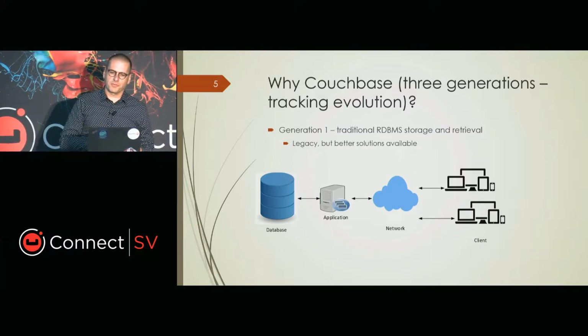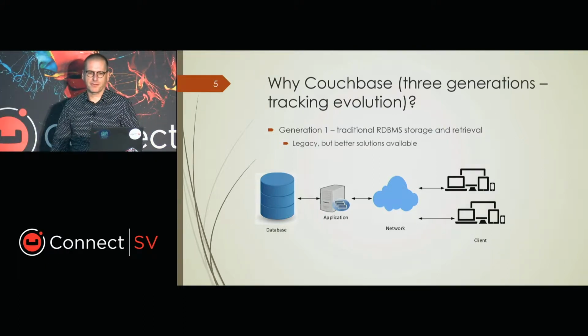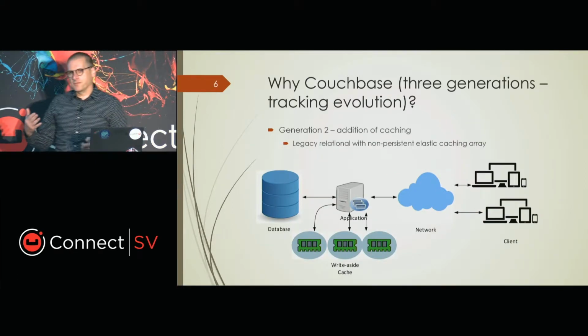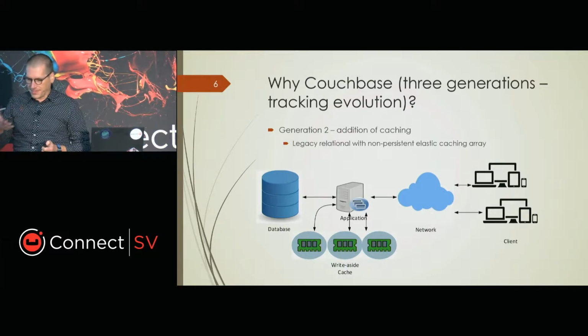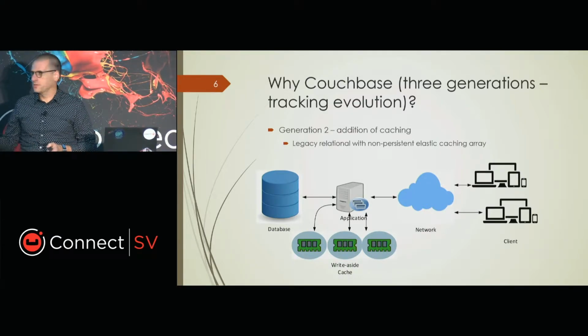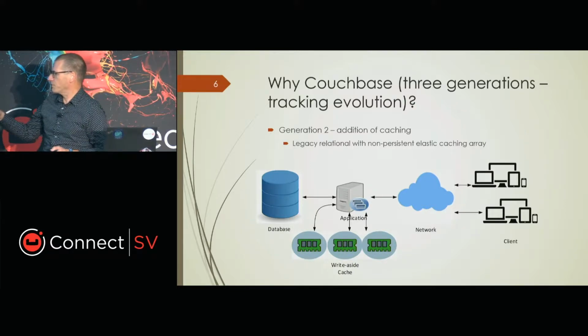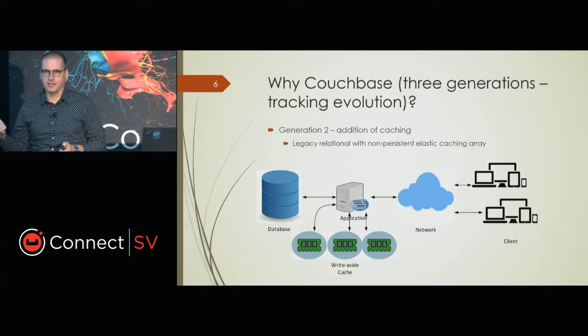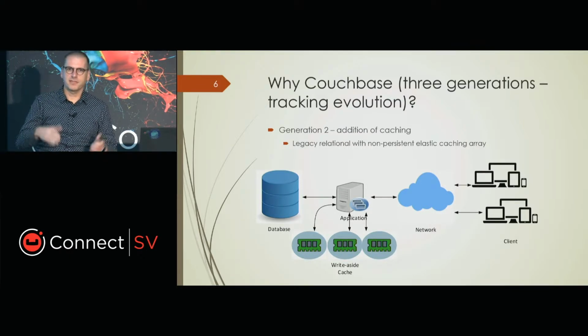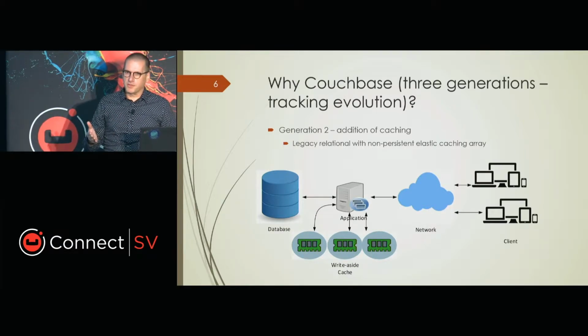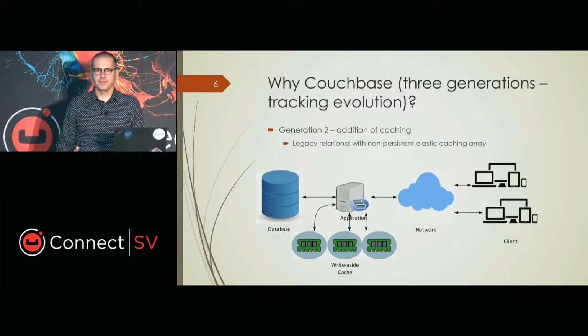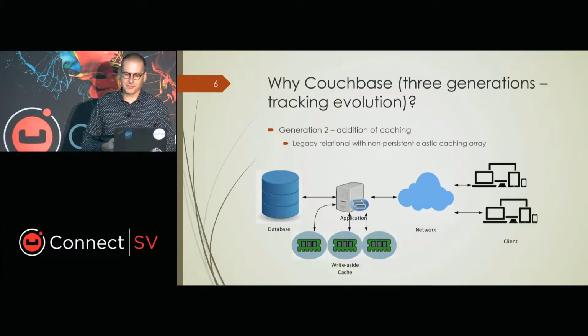So we call this generation 1, where we just have the monolithic database in the background and we have our applications calling that data. To try and alleviate some of that cost and potential latency, we included in generation 2 a write-aside cache at the application layer so that we don't always have to go back to the database. We can pull that information in from cache when necessary. This has served us pretty well, but again, data increases, requirements increase, and we need latency to decrease again.